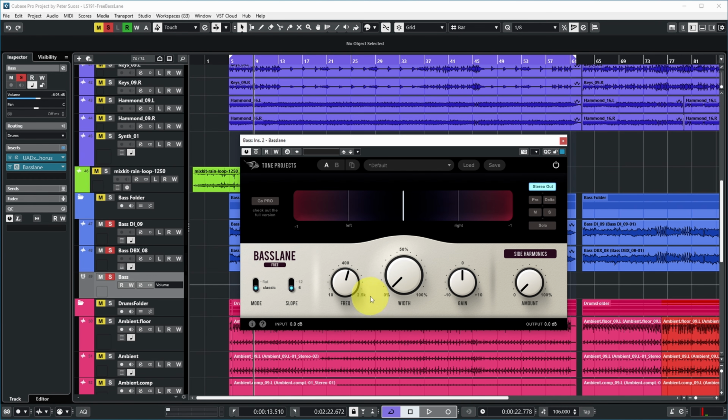Let's have a listen. And this is best demonstrated by just removing the chorus completely, which makes the bass totally mono again, and then I'll show you that you can still widen it by adding these side harmonics.